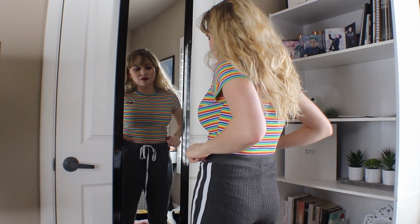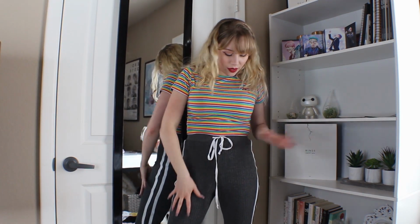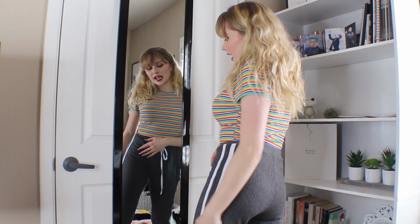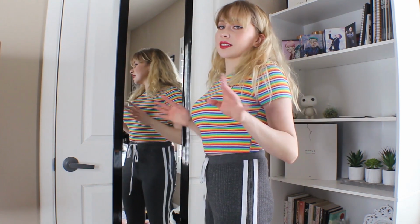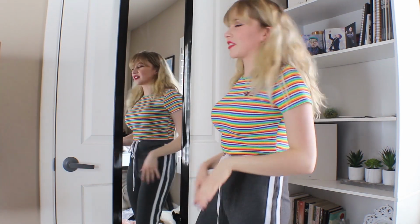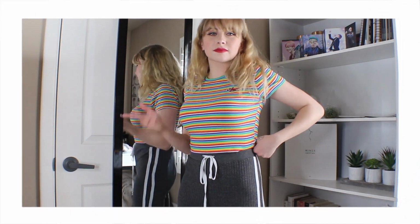Okay, the last thing that I have from Shein is just a pair of pants. So I paired it with the same shirt that I was wearing earlier. But they look like this. They're just a gray ribbed sweatpant material, but they have a skinny leg and the pinstripe down the side. They're super comfortable. Again, I got a size medium, which is what I usually wear. And it's kind of big, honestly. It's got a lot of give. I wear these all the time though. I'm one of those people that if I don't have to go to work, I cannot be bothered to get out of my sweatpants. So I wanted to pick up some more lounge pants.